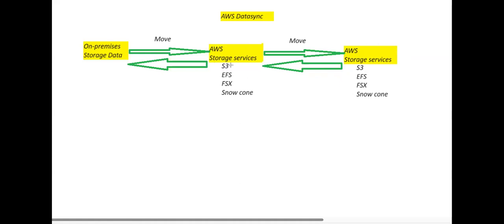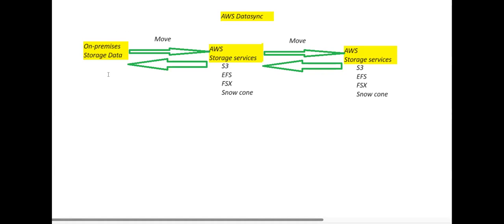Let's say you want to move your data from S3 to EFS. Is it possible by using DataSync? Yes, it is possible to move your data from one storage service to another storage service as well. So what is the purpose of DataSync? The main purpose of DataSync is only data movement or data transfer.